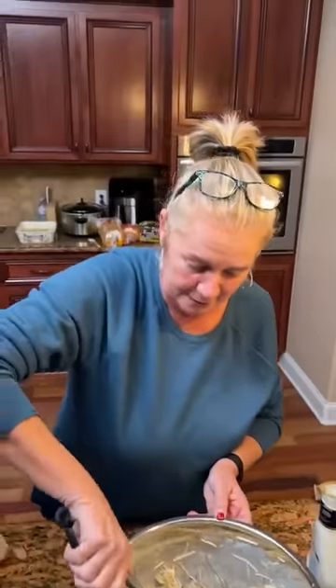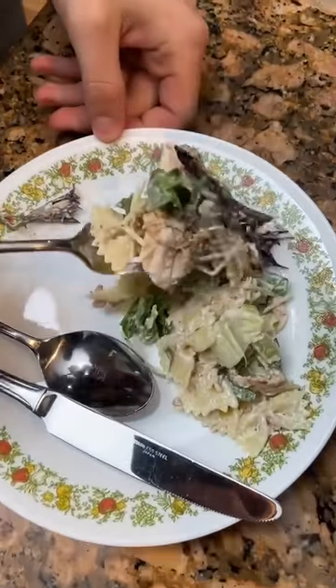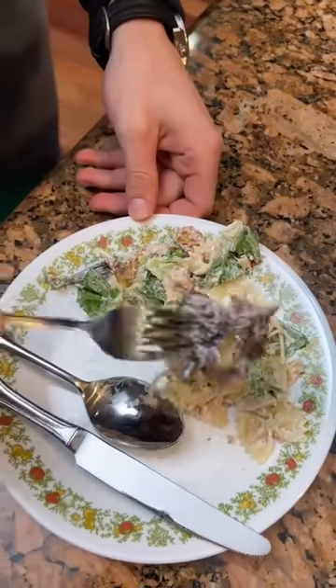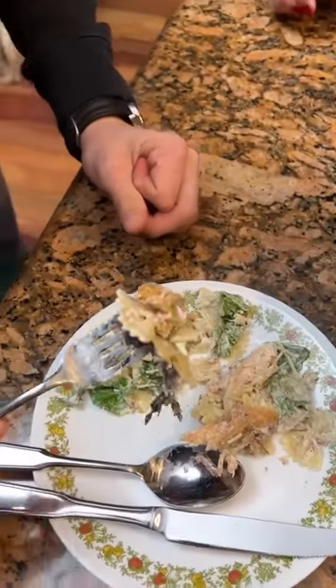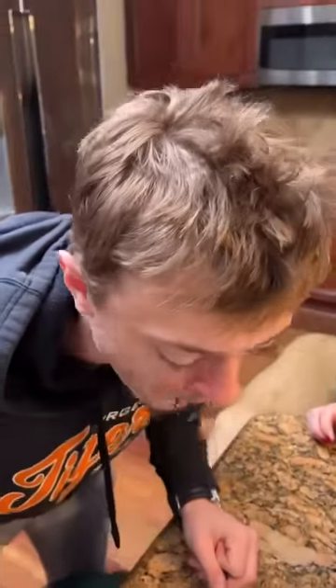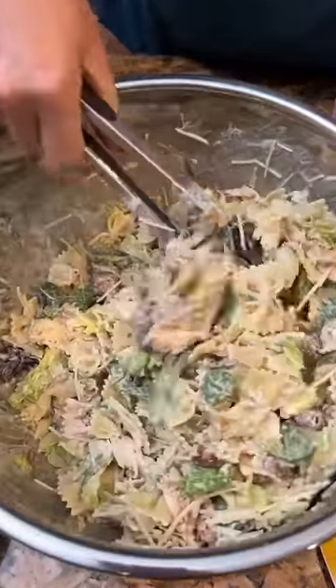Tyler, want to taste test this? Come on over because this looks really good. We've got bow ties, lettuce, and chicken in there. This is a cold salad — no need to let it cool down. Make sure you get every little bite. Get a crouton in there — you guys hear that crunch? So Tyler, what's in this? Bow tie, chicken, croutons, romaine, and caesar salad dressing. He gives it an 8.8. He's just not a salad person — he'd rather have some meat and taters. But I think it's good how it is. It looks delicious.